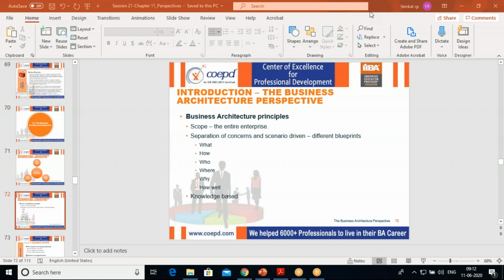Okay. Now, here we need to understand: business architecture means the same thing as 5W1H. We have to apply it here: what, how, who, where, why, and all this we will be taking care of. If we apply 5W1H, then you have to have that complete information. Just take starting a restaurant in your mind, and then automatically you'll start understanding the architecture. That means first of all you have to take an example so that you can connect to it.